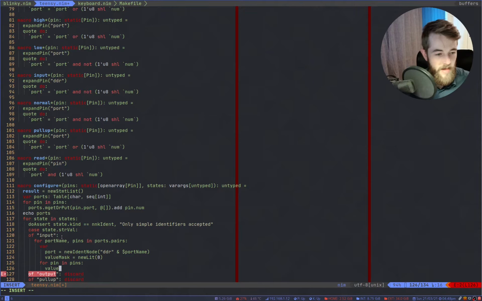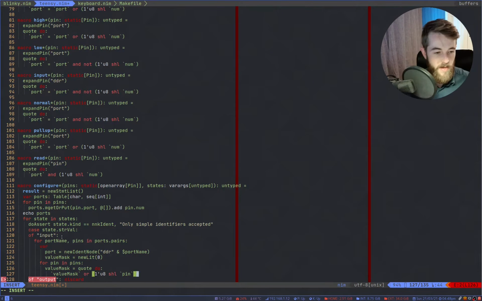So value mask is equal to quote do value mask or 1U8 shift left pin. So remember, these are integers.